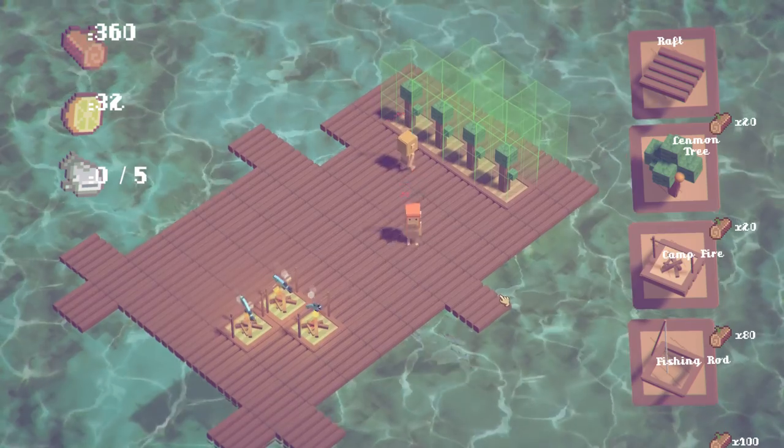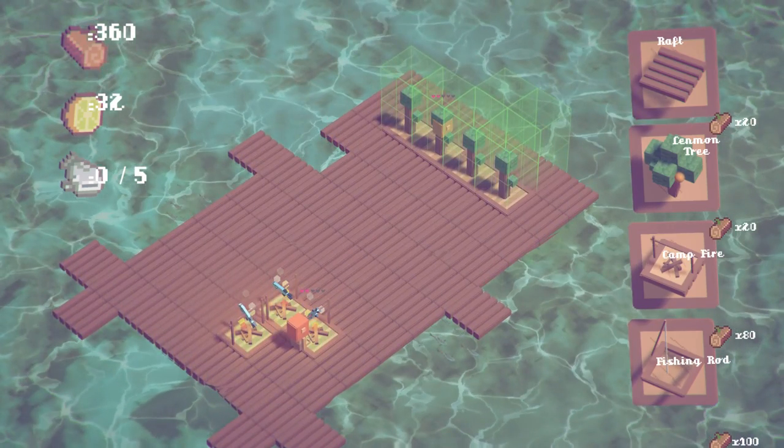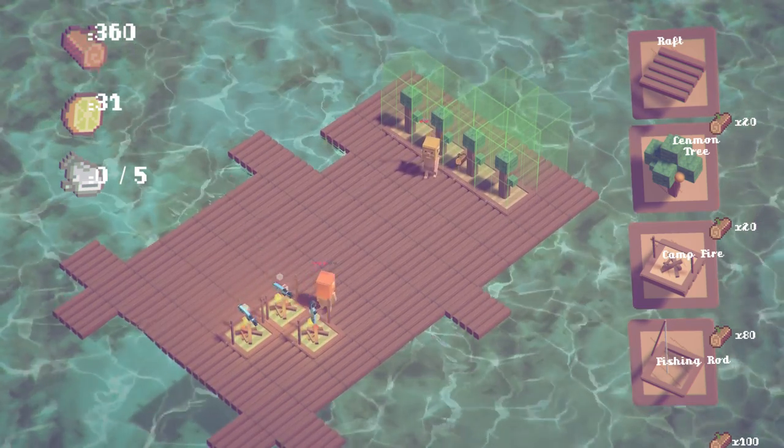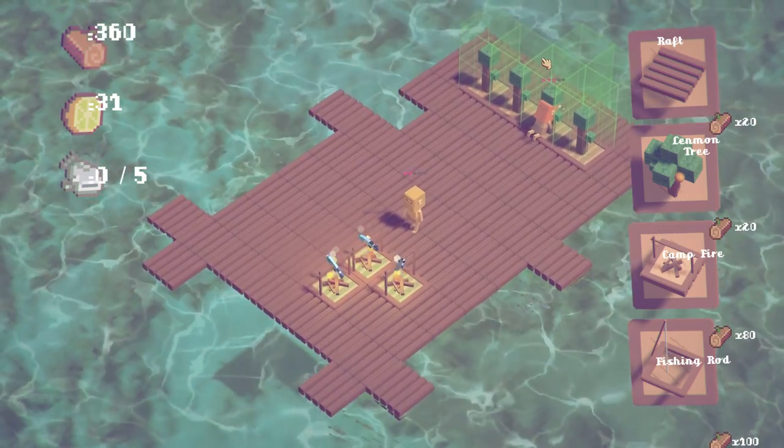Just so we have some trees waiting for us. Is there a way to remove things? Hold on, let me quickly check. I know there's no sound right now. I don't think there's a way. Yeah, just unselect blueprint. No, no way to destroy things. That's on or not, my bad.